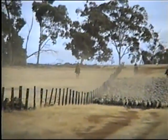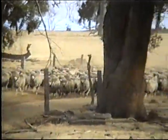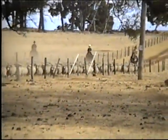So we've got 2 in the raceway, and one of the others is in the other paddock. So when they go down the roadway, they can be turned into the yards. So it's 3 intrepid horse people, or persons for sexual equality's sake. These poor old sheep have probably not seen as many horses and people in their whole life, let alone being mustered by them.